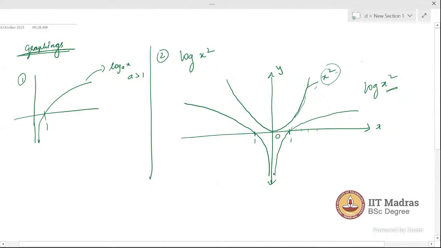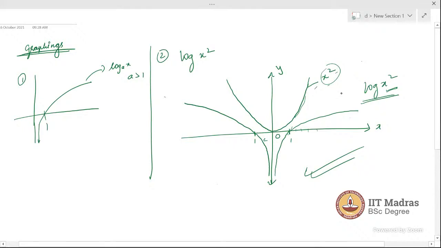Some of you might be confused about why it is not going this side. It's because you are taking negative x. That means as x increases, this part is also increasing, and it is increasing towards this direction only, not this way. So that's why this curve comes out like this. So the log x graph is this and the x square graph is this. The log x graph is not just this; in fact it is both this and this. Clear?